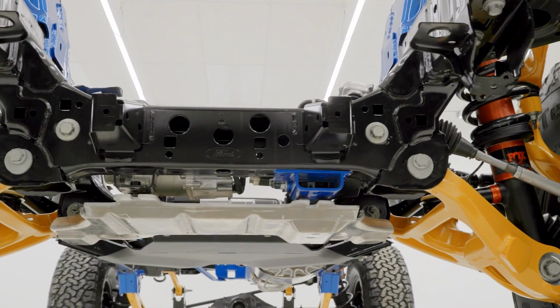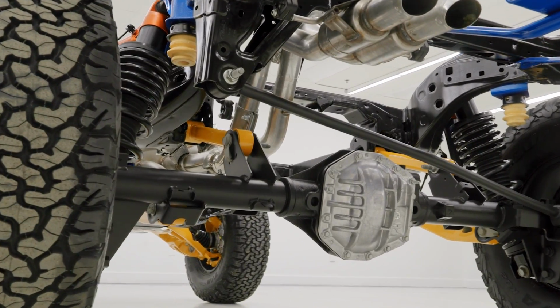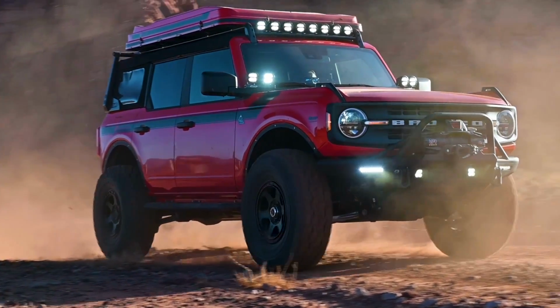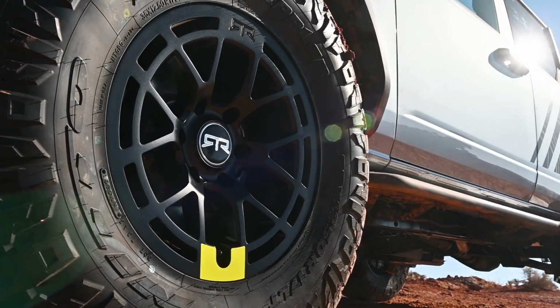But the Bronco Raptor has got a Dana 44 Advantech front differential, and it's got a Dana 50 rear axle. The larger ring and pinion and the heavy-duty housings that come on the Bronco Raptor's drivetrain is what makes it a perfect match for the 37-inch tires that it comes with. So, if you're gonna buy a regular Bronco and your plan is to put a larger tire on it like a 37, just know that you are on borrowed time driving around on that stock Wildtrak drivetrain, especially if you plan to wheel it pretty hard.